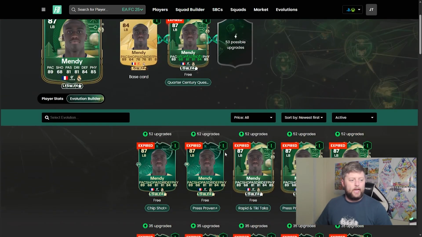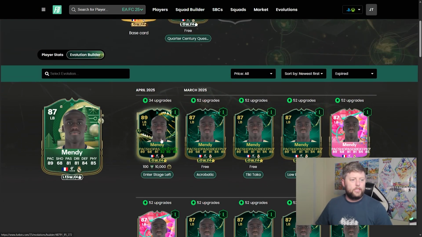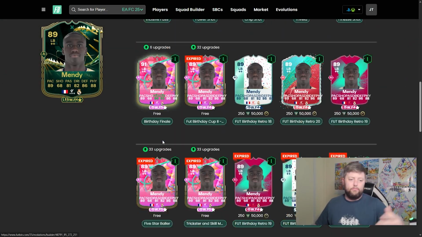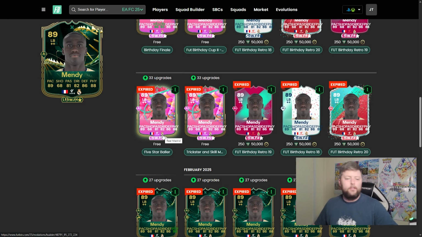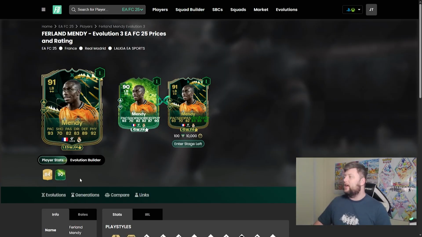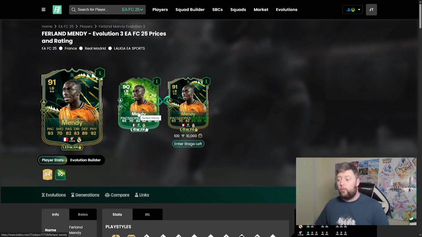Like even if we went 87 and then we jumped up, say we went 89, you'd been able to get him up to an 89 there, and more than likely if I did a different pattern, you'd have been able to do a 90, maybe even a 91 at some point, because when we look at his 90 right now, you can actually upgrade that by 1 also. So we can obviously take his lovely 90 grassroots, which was an SBC, and upgrade 1 more right now.